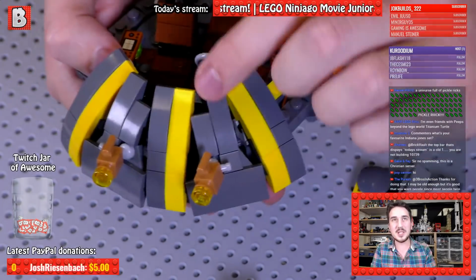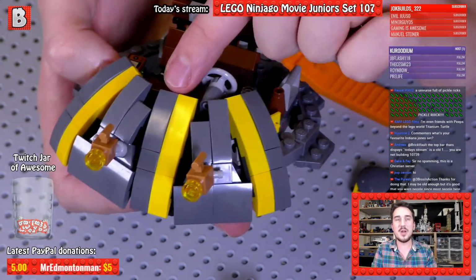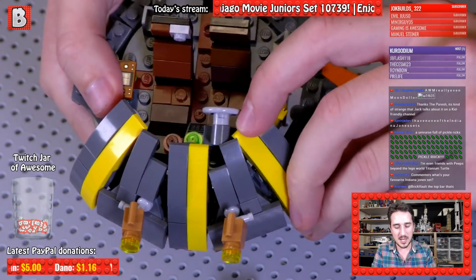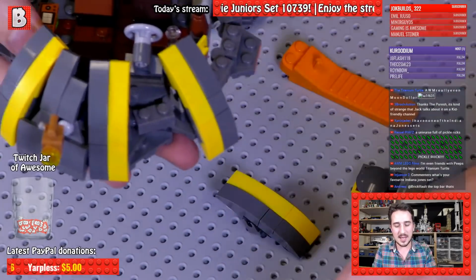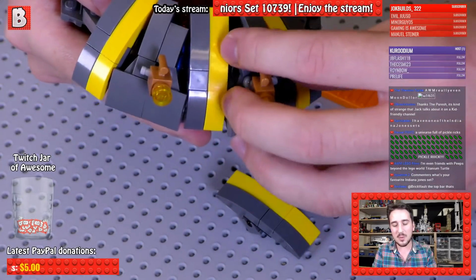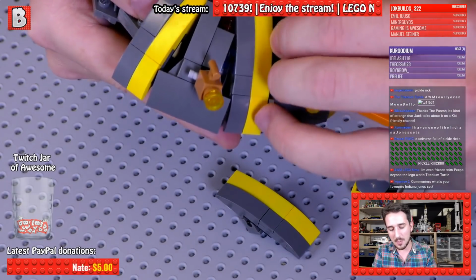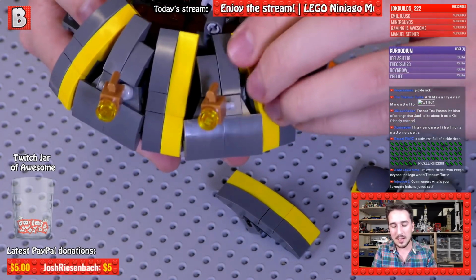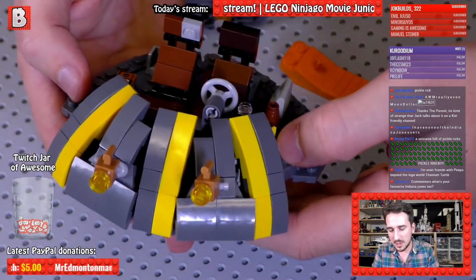The only yellow piece that ends up being offset, not totally centered, is, of course, the one that sticks straight forward from the front of the ship, which makes sense because you couldn't possibly get that piece centered. And this is, like I said in the beginning, the frustrating part of it, getting these side panels on. You're gonna see pieces drop off and pop back on over and over and over again. And that's just part of it. So I'm gonna be attaching the rest of them.